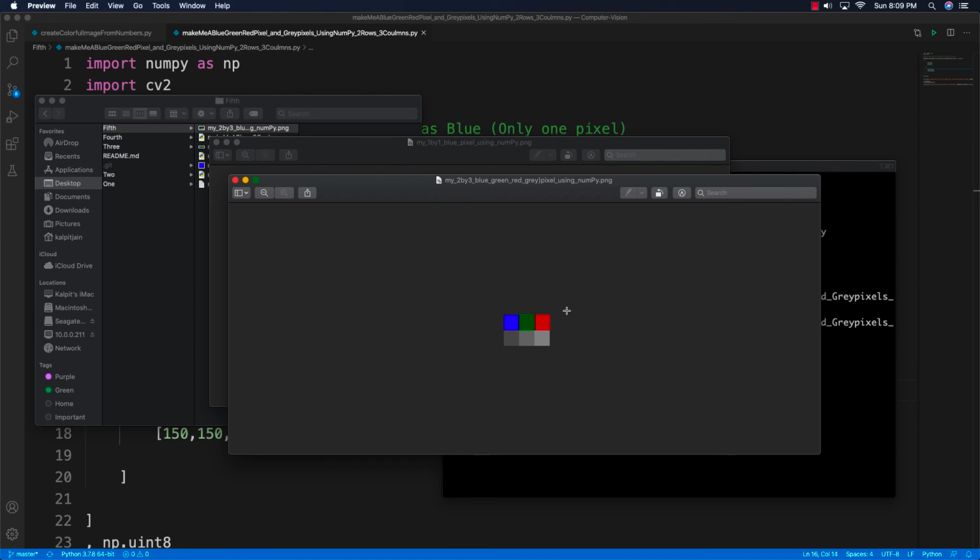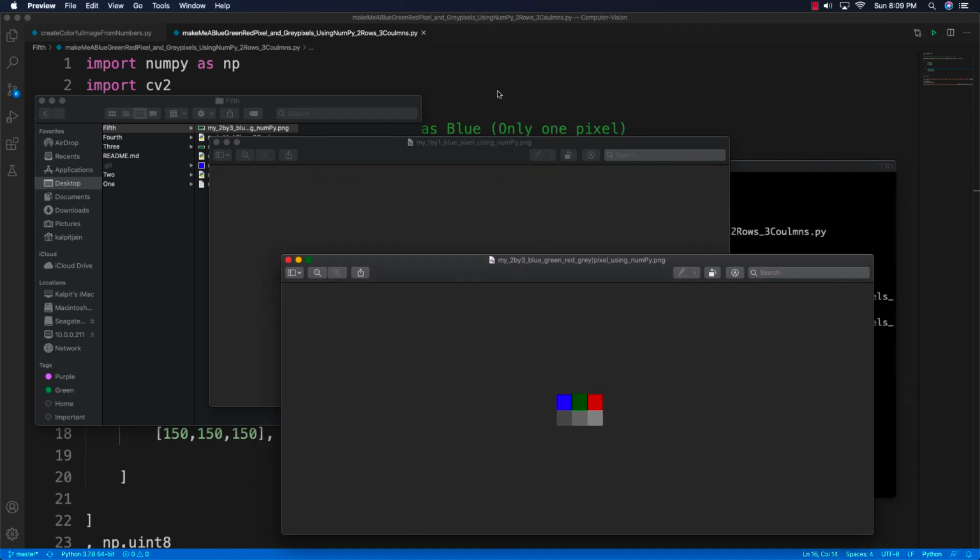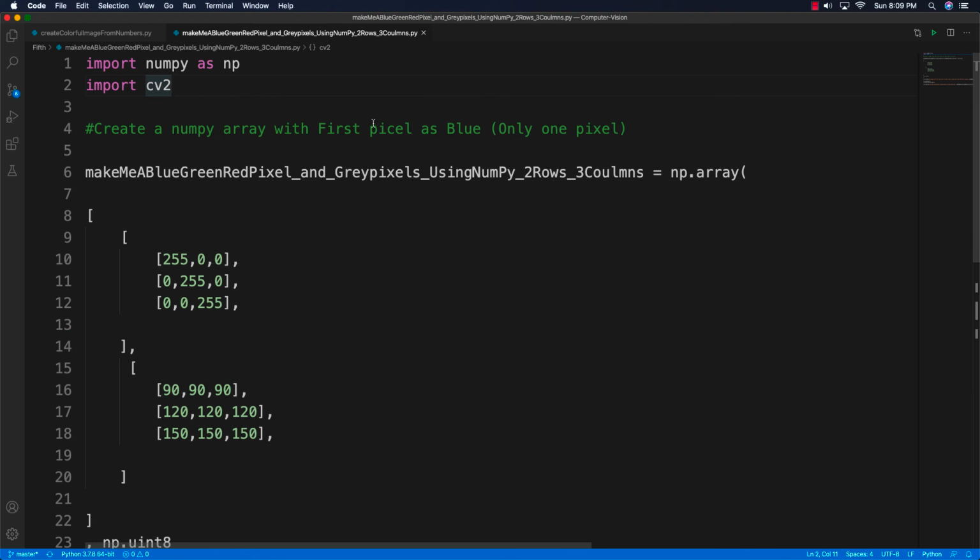So everything in the world, if you're taking a photograph from an iPhone or watching a video on Netflix, it's basically nothing but pixel, pixel, pixel. You could have a whole bunch of pixels, like millions of pixels. So whether you watch a tiger on a computer screen or your own photograph, it's nothing but pixels. Video is nothing but running images in terms of frames per second. And if you can understand pixels, if you can understand NumPy, you can understand computer vision, and you are on your way to becoming a computer vision scientist, a computer vision engineer.